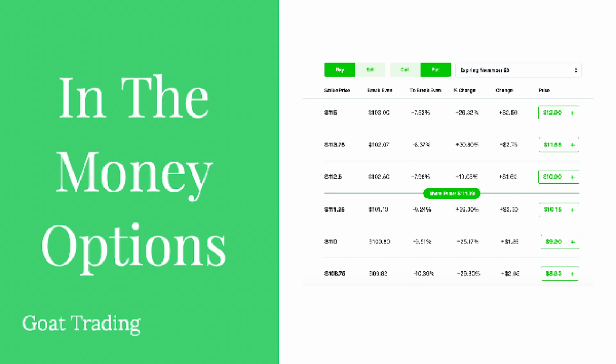Another thing about in the money options is they make you more money for every dollar movement up or down the stock makes. So, for instance, if you had an option that had a strike price that was in the money by $10, that option's gonna make you a lot more money for every dollar movement up or down, depending on what you need it to do, compared to an option that's $10 out of the money. But here's the thing about in the money options, they are always more expensive than out of the money options.